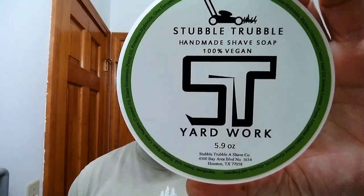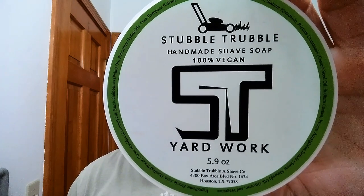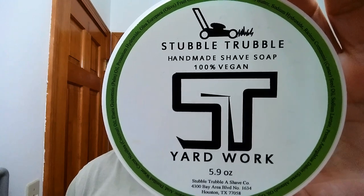Now, for our soap tonight, we are using Stubble Trubble, and this is Yard Work. This is just fantastic. This is like being out in the yard right after you mow the grass. I really enjoy this one, because I enjoy mowing the yard. Yeah, I know, weird, right?